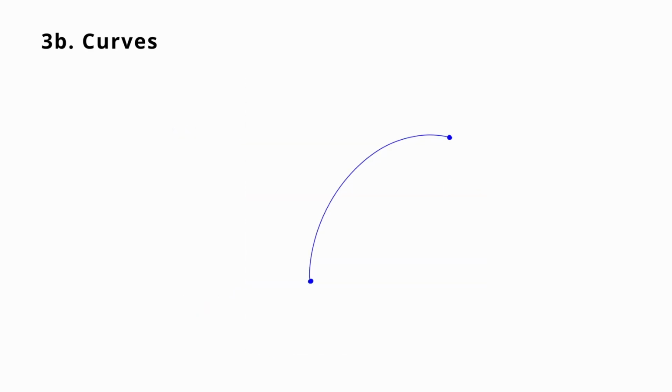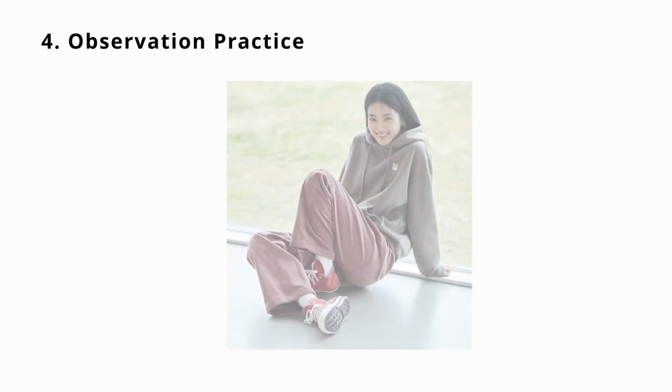The vector of the curve. Take the start and end points of the curve and draw a line through them. This is the vector, or in other words, this is the direction of the line. To practice, what you could do now is to look at a real life reference and try to practice this analysis on the curves that you see. You'd find that there are actually a lot of curves and almost zero straight lines. So in a way, mastering the art of curves is like mastering making realistic lines.